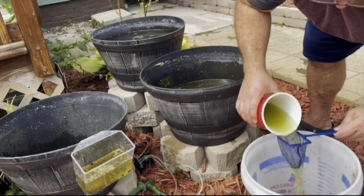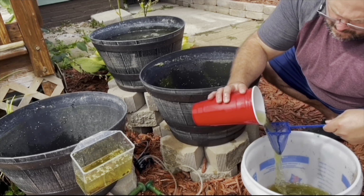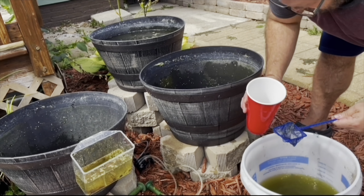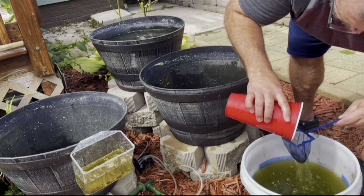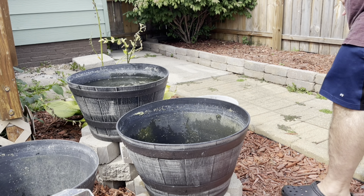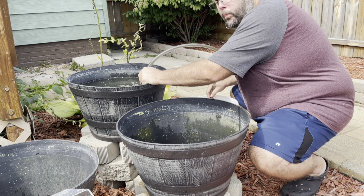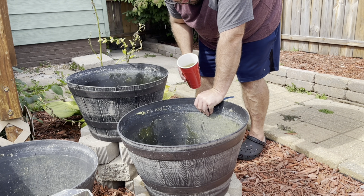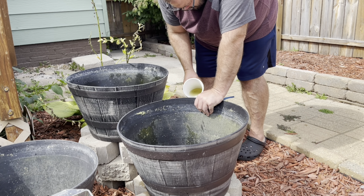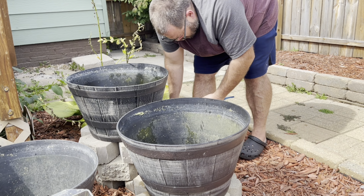So I siphoned out a little bit of water, but what I'm going to do is take a cup and just pour it through the net into a bucket to kind of bring the water level down to get better access at these fish and not miss any while I'm doing it. And then here I'm going to siphon this last tub and try not to drink the water. Blah, I hate that. And as I'm scooping more out, I finally find a cool-looking male endler.